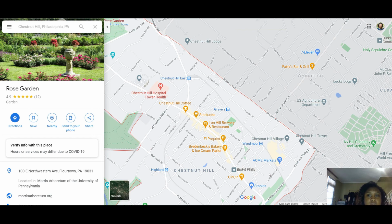because the values don't really go down. And you're so close to everything. You could take the train into Center City and to other places in the city. There's a bus that does ride into Chestnut Hill. You can get into Montgomery County. It's kind of like one of the last areas.